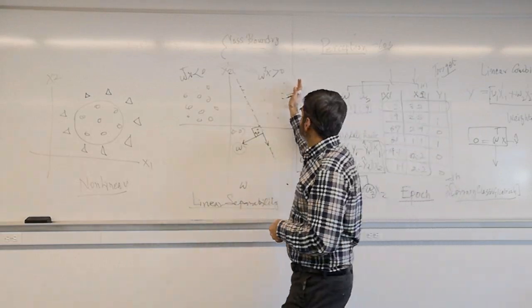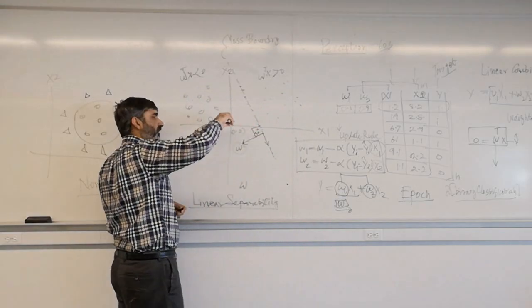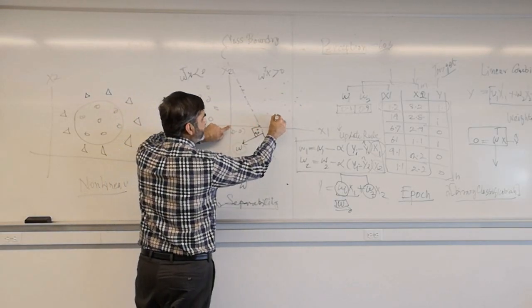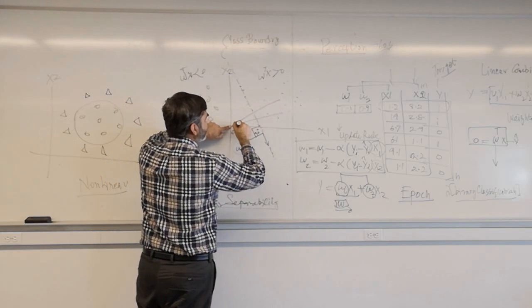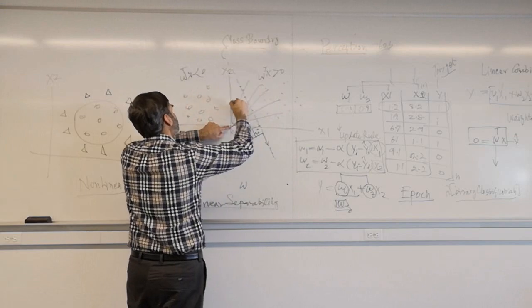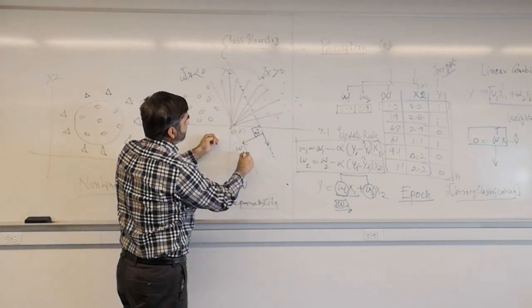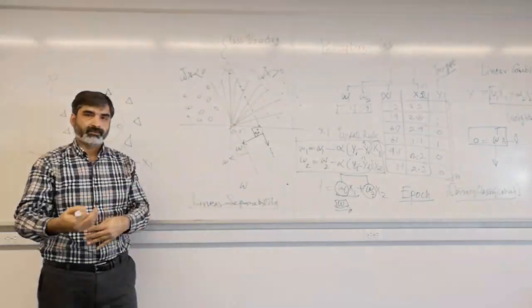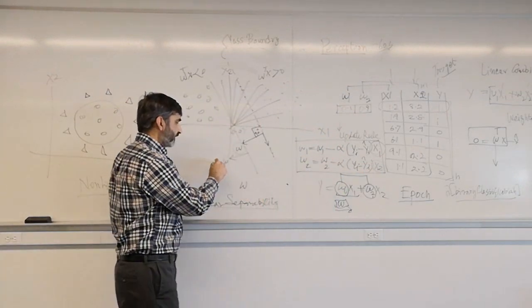So imagine you start from here. 0, 0 is here, right? 0, 0 is actually the vector right here, and some of the points are misclassified, so the next vector will be here. The next one will be here, here, here. So we are trying out all, once we reach here, corresponding to this line, the vector will be the solution. W vector will be the solution vector. And you stop. You come out of your training loop, stop updating, and output the system.